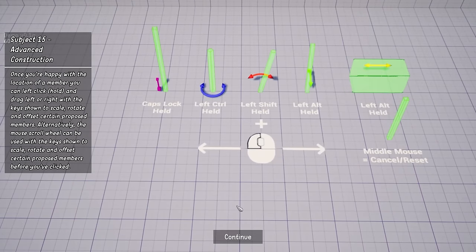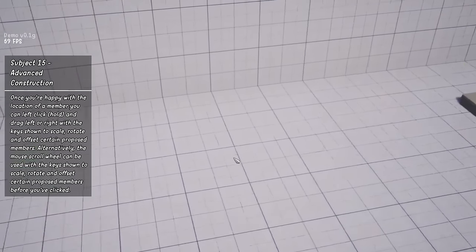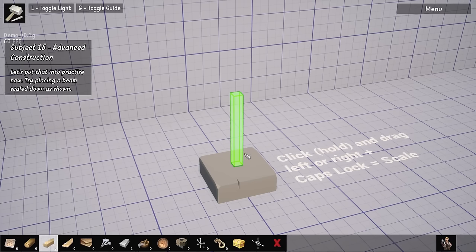Advanced construction techniques allow for precise building. Oh my god. Holding different keys. Okay, this is a lot of stuff. Caps lock is length. Control is rotation and offset while placing an item. I gotta be able to pop up that guide at any time. And while holding down the scale key, you can adjust the scale of the beam.